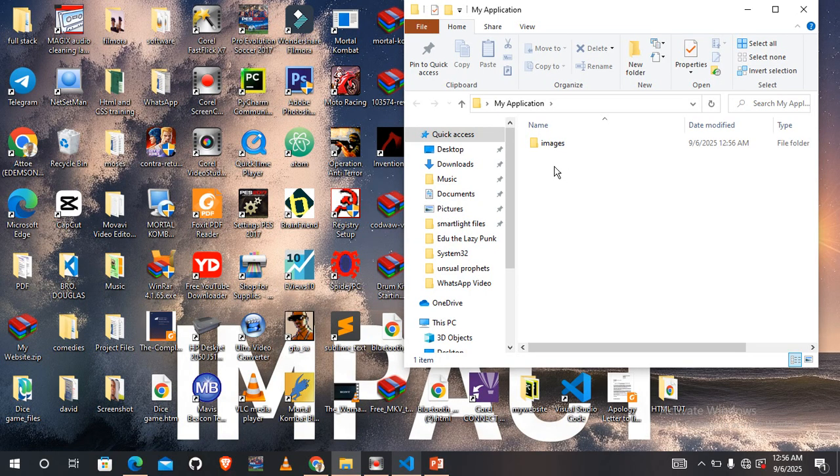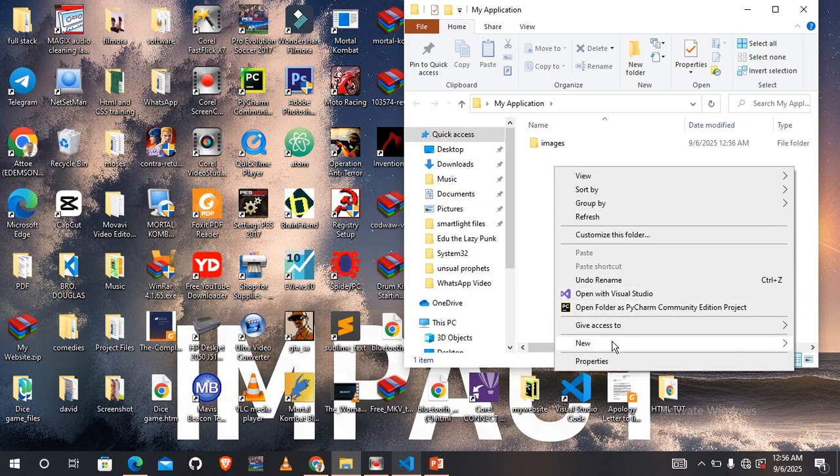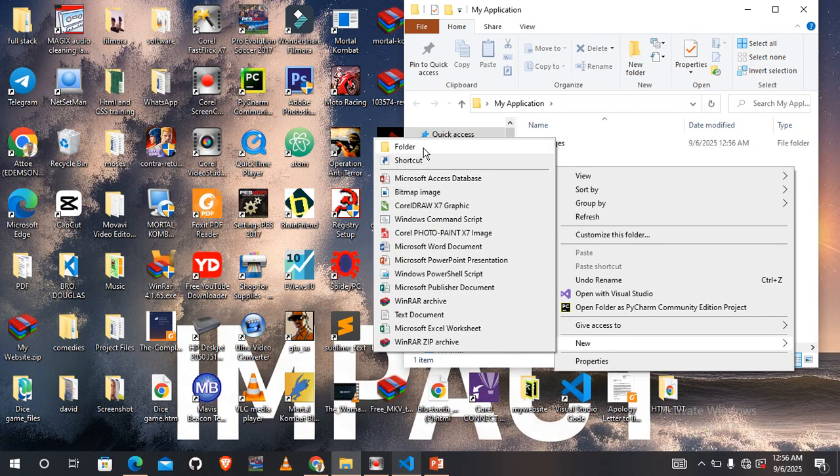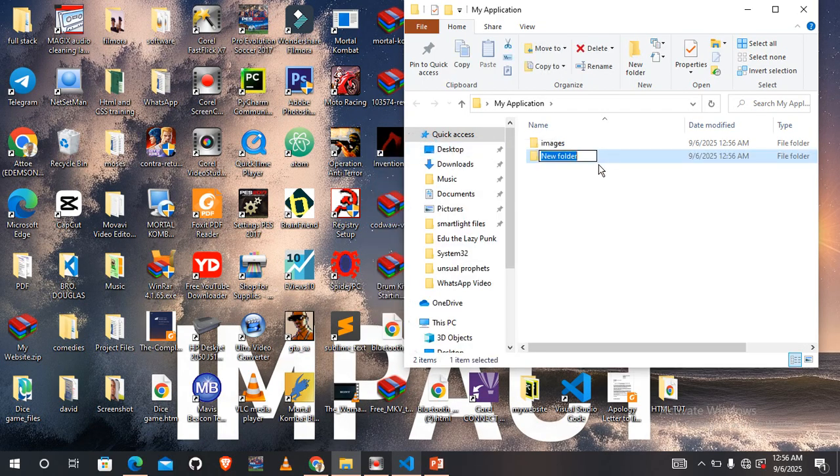Now we can create another folder, new folder, and call it style sheet. This is where we're going to put our files for styling. Later on, you will understand how it works. All the styles we are going to give to our building, or our website, will be inside this style sheet.